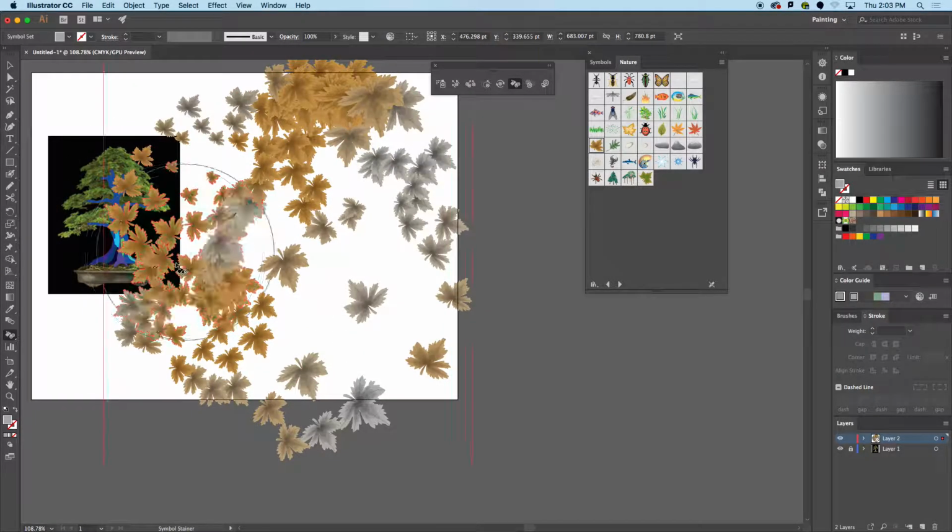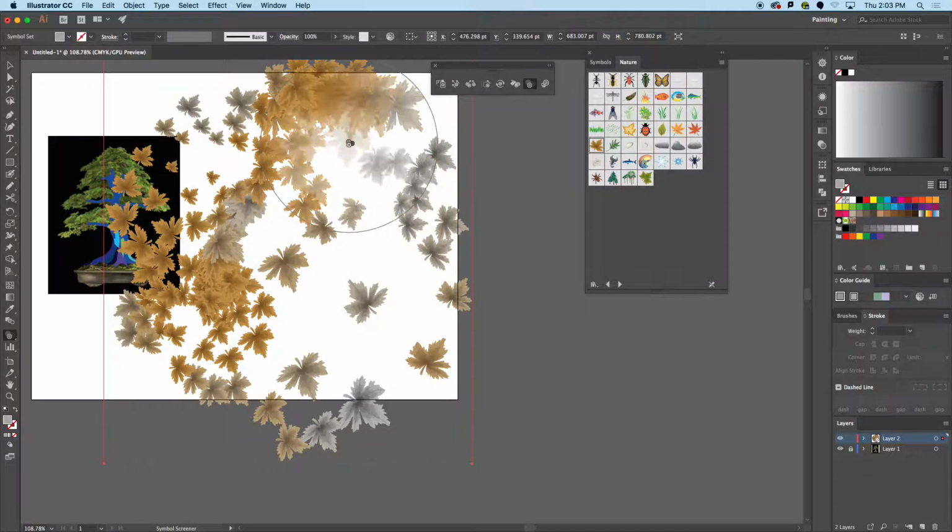So with a few clicks, you can create a kind of realistic, random. I'm not saying leaves. I know these are leaves, but you can create anything random. I'm going to show you one sample I did for another class earlier.